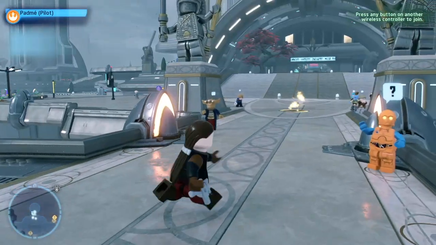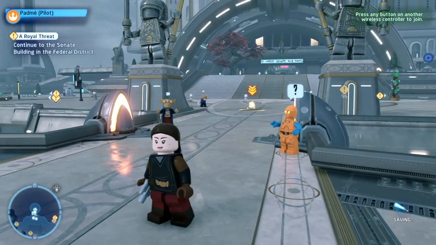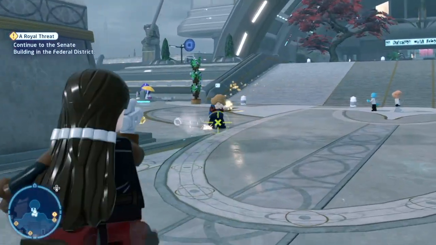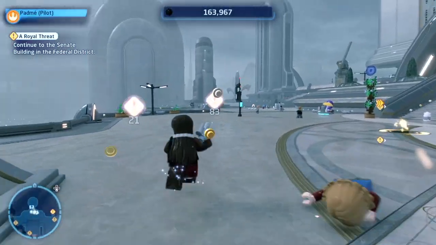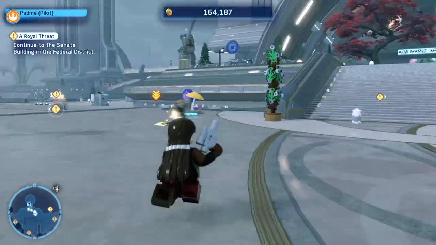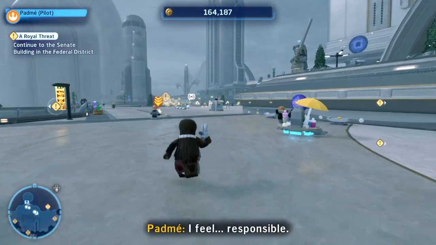Okay, where are we going? Right. Nice little outfit we've got going on here. Continue to the Senate building in the Federal District. Right. Oh, I was shooting instead of running. Right. Where are we going? And we need to go this way. Which way? I feel. Here, I see it.